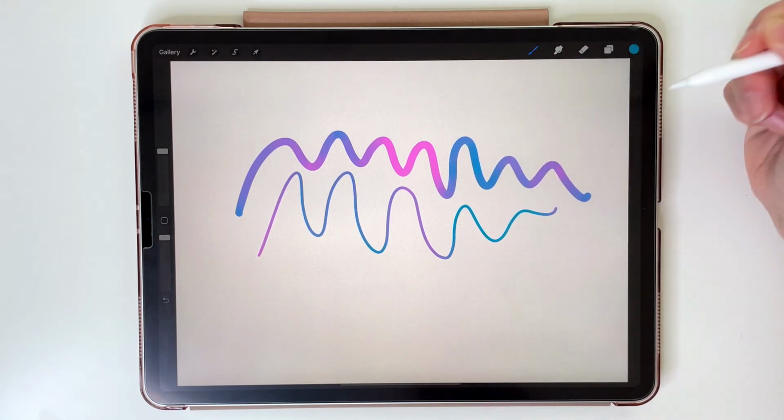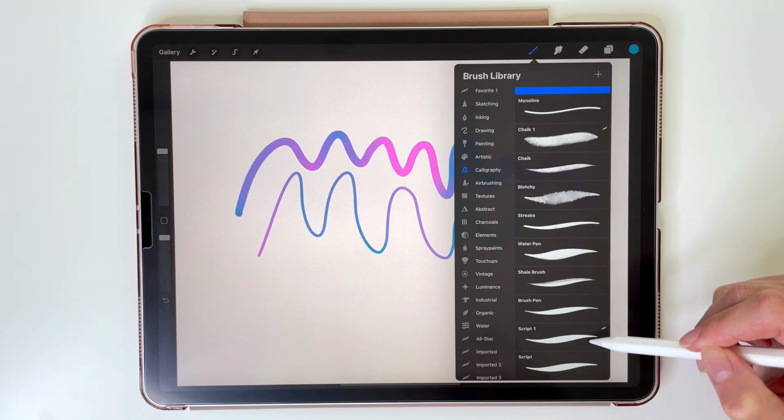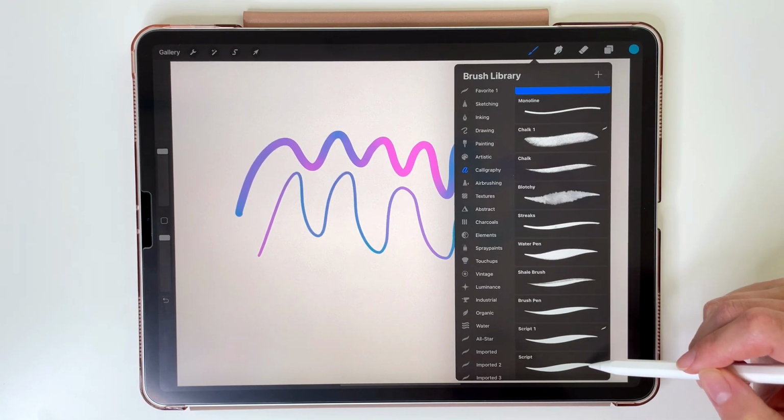And of course, like I said before, you can do it with any brush you like. I did it also with the script brush. I have it here. But let's do it again.